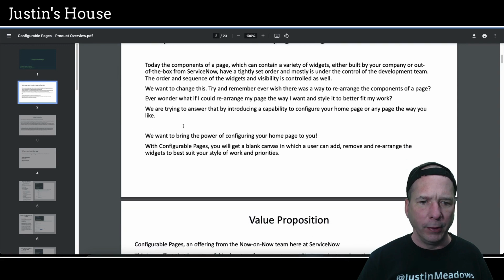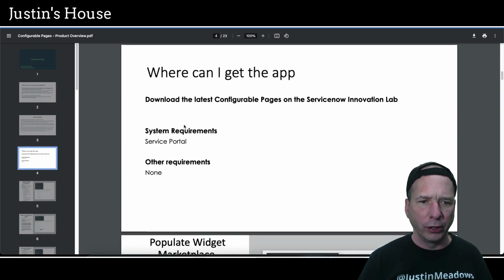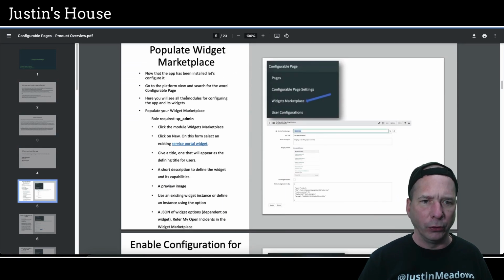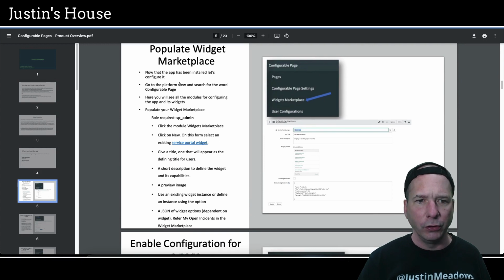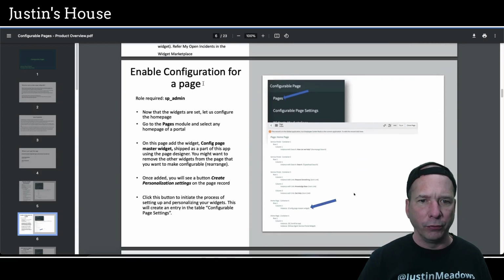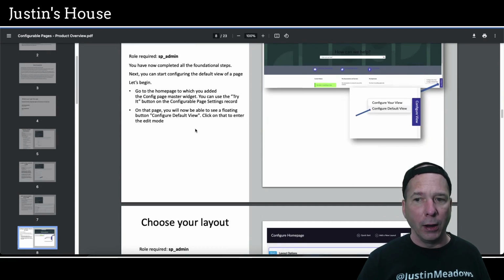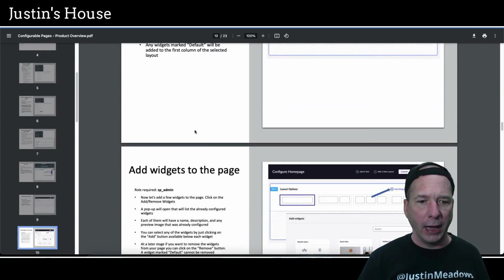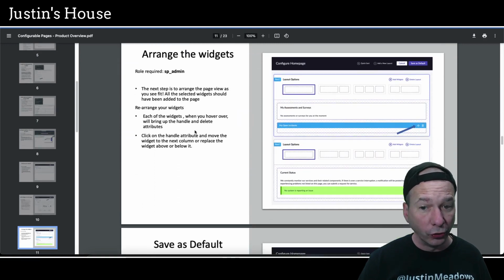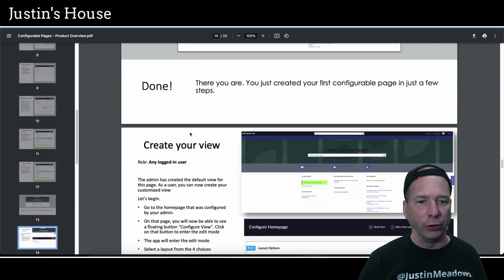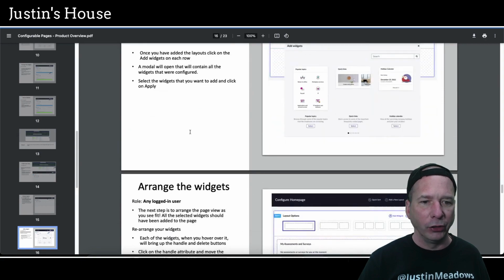Why do we want to make it? Value proposition, where can I get the app? Populate the widget marketplace. Okay, so this is going to give you some configuration, enable configuration for a page. Yeah, so you want to go look at this PDF and follow the instructions on how to configure it and how to use it, all right? So it actually goes through some of the stuff in the video of how to use it, but lots of good instructions here.